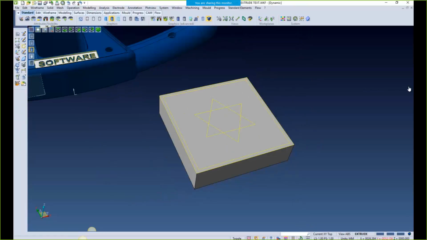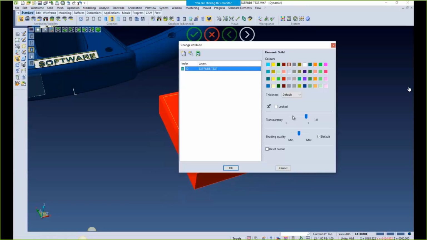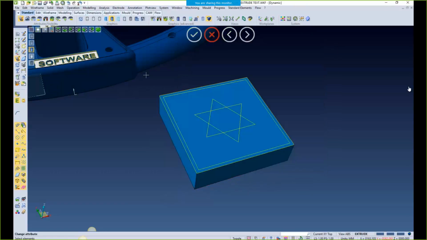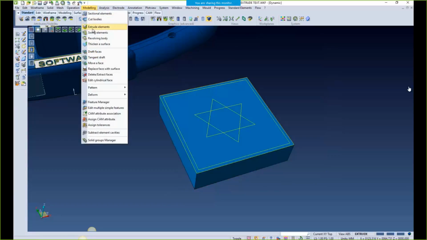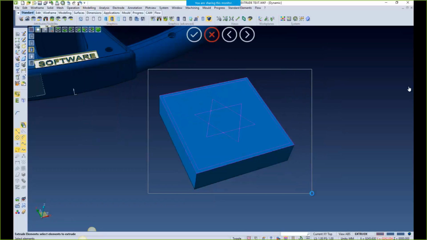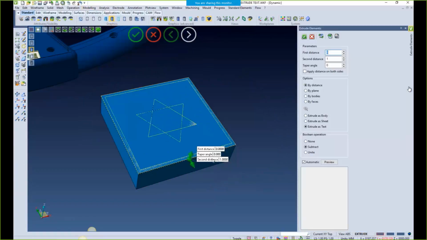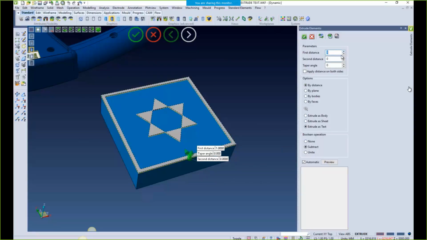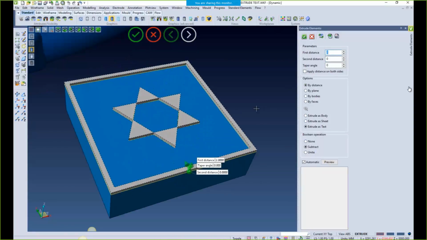So if I come and extrude that geometry, okay, so you can see the different solutions you get.